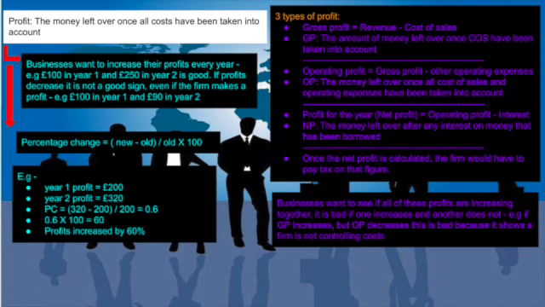firm isn't growing. Now they could check this using percentage changes. So this is just calculated by a formula: (new take away old), divide by old, and times 100. I put the new take away old in brackets because you do that first before you divide by old.